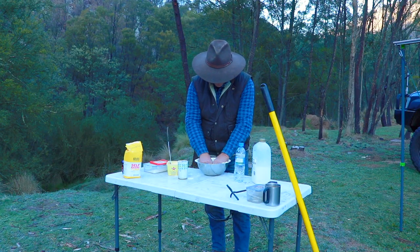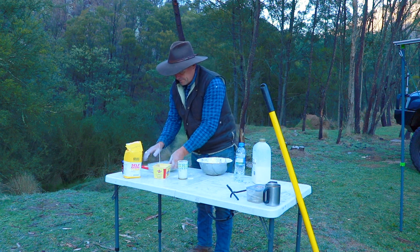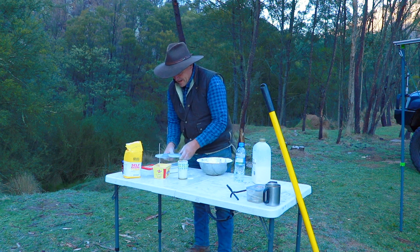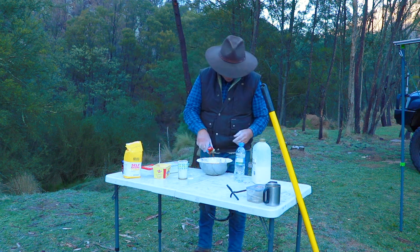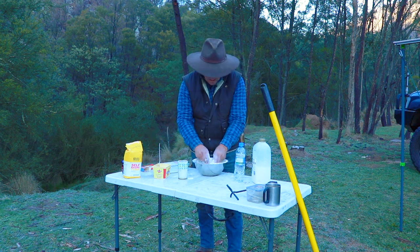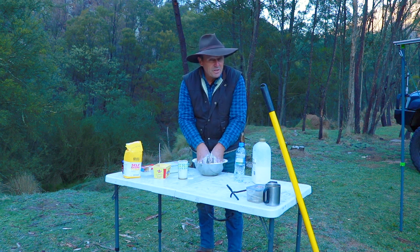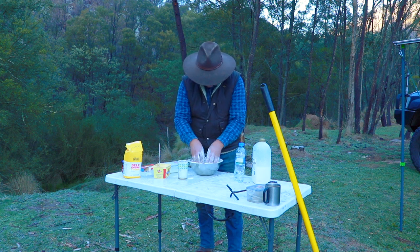So I've finished mixing that up — that's all good there. Then from there I add a bit of sugar, just a couple of teaspoons, just to add a bit of sweetener to it. The only extra thing I add compared to when I was making damper in my cub days is I put some sultanas in, just to make a bit of a fruit loaf out of it. Just mix all that in before the liquid starts to go in. But look, you can put whatever you want in it — it's up to your own imagination — but this is just the style I like.